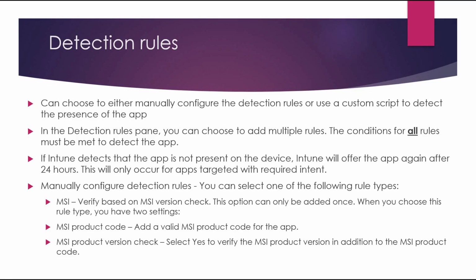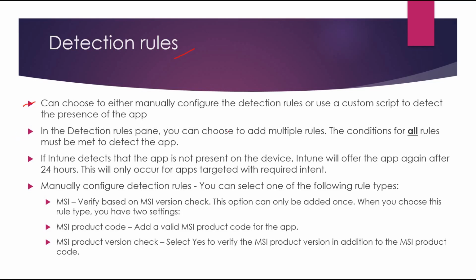Similarly, IME is going to evaluate the detection logic first. If it is not met, then it will install the application and then evaluate the detection logic again. If it still fails, then it will tell Intune that the app was installed but could not be detected, or something like that, right? So what kind of detection rules can be set from the portal? There are a whole bunch of them. There are a lot of detection rules that we can set, and we will see a variety of them in the demonstration. We can choose to either manually configure the detection rule or use a script as well. So we have an option of using a script again.